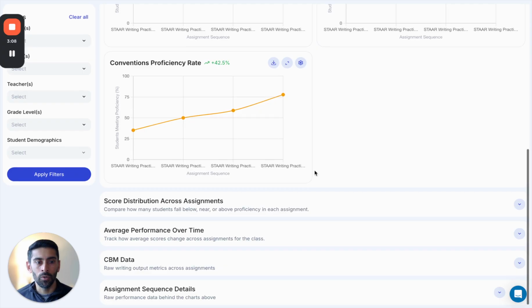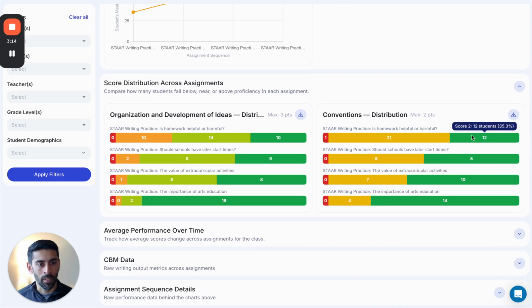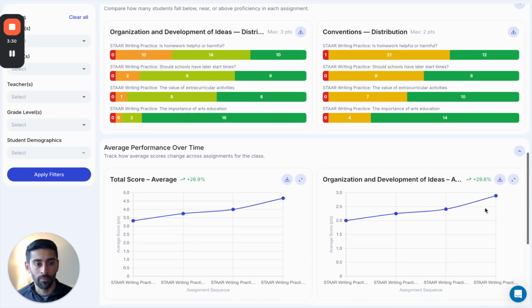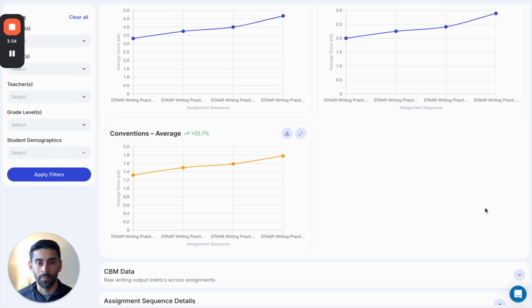But in addition, you can also see the distribution of how students have performed over time. So if we click on the score distribution, we can see green means good and green is getting bigger over time, which is what we'd like to see. And we can see that the colors that indicate lower proficiency rates, those are shrinking. So that's exactly what we'd want to see as well. We can see the average performance over time. And so we've got charts and graphs to tell us what scores students have actually been obtaining, as well as a comparison showing us the growth from the first to the final.